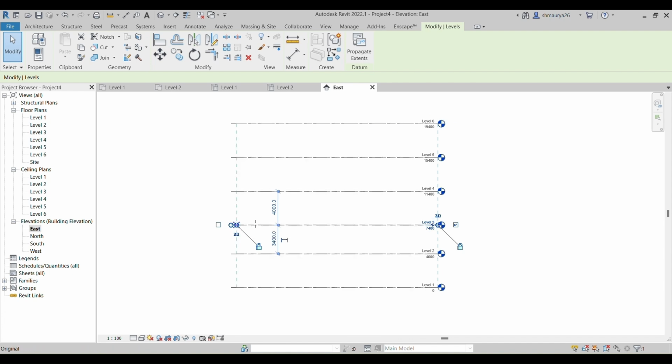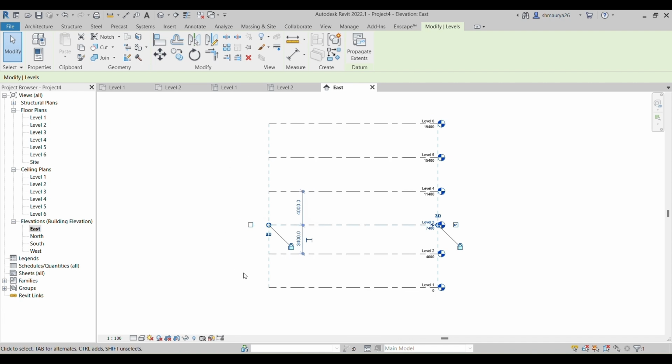So if you move this one, you can see all the level lines are moving. If you unlock this and now move your line, you can see you are moving just a particular level or particular line. That's the function of this lock option.